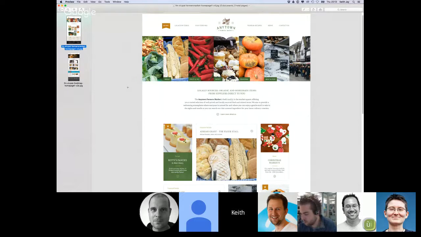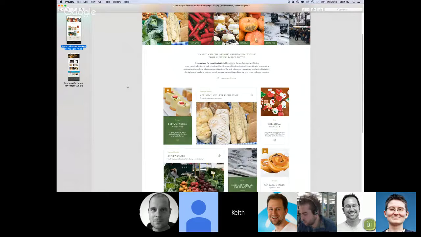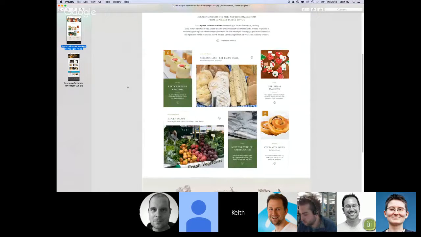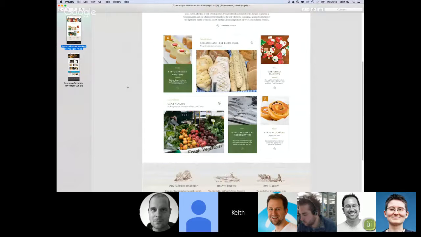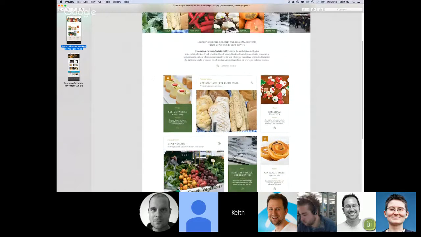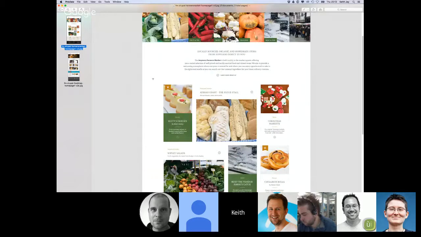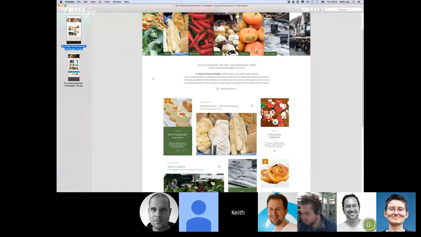So you can see the idea is to create content where we've got lead images, lead text, and we can play around with different content types being promoted forward. We've got featured vendors, recipes, and there would be relationships, being able to play around with relationships within the content itself as well.